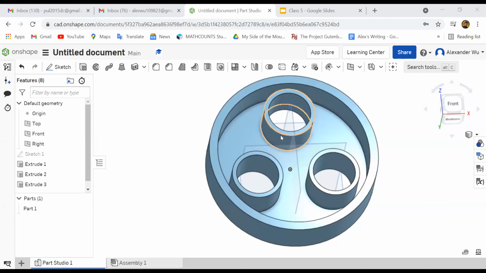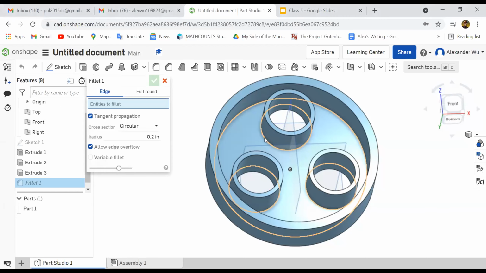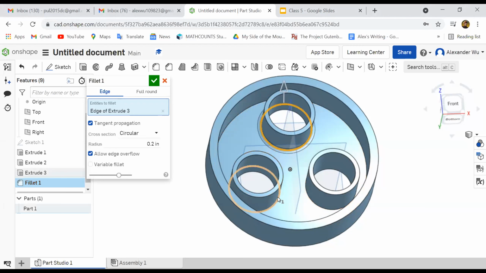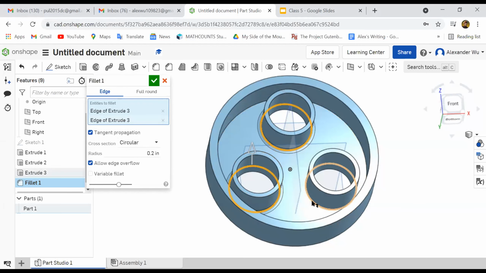Alex Wu, is your Onshape okay? Everything's fine? Yeah, I just fixed it. Okay, great. Good to hear. Do you want to share what you have right now in terms of sketches? Here's what I have so far. We got the first one. Could you spin it around?